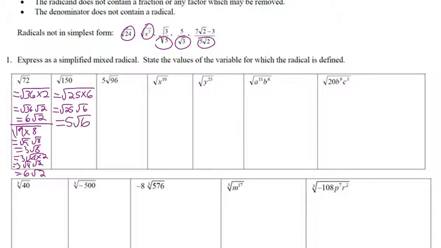Now, as far as any work that you have to show, you can write root 72 equals 6 root 2. No work needs to be shown. So in simplifying radicals of this type, you really don't need to be showing anything. You don't need to split it out. If you want to, that's fine, right? If you want to take a sheet of scrap paper and do it on there, that's fine. If you want to do it somewhere else, that's great. If you want to just be able to look at this and say, hey, that's 16 times 6. The root of 16 is 4. 5 times 4 is 20. This will be equal to 20 root 6.